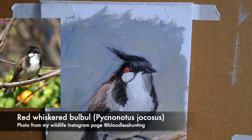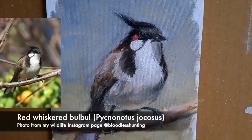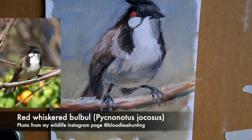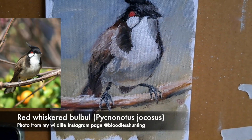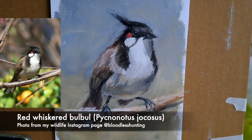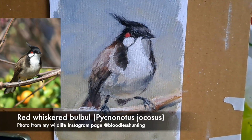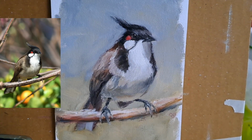Hi everyone, let's paint a red-whiskered Bulbul. They are very lovely birds that are native to Asia. And this photo was taken by me in Hong Kong last year. You can find wildlife photos as painting reference on my Instagram page. If you use any of my photos, you're very welcome to tag me so that I can see and share your work too.